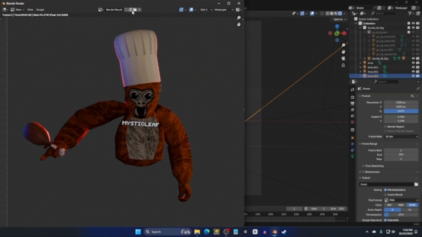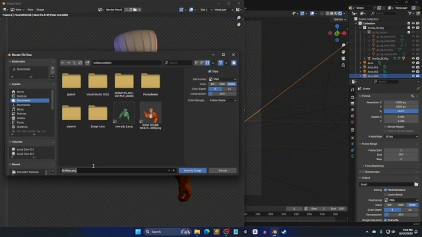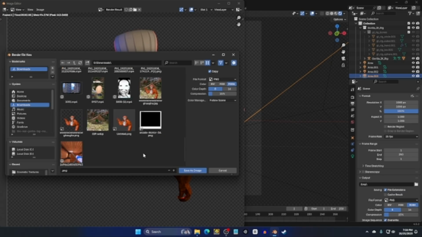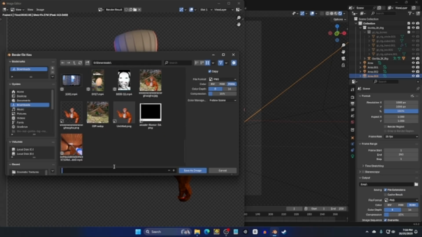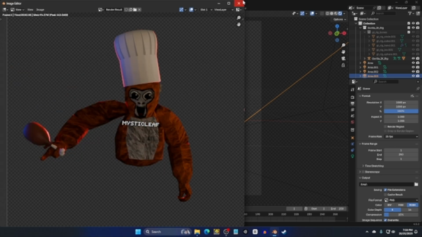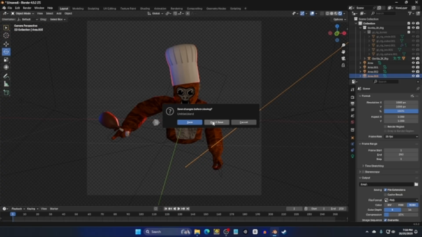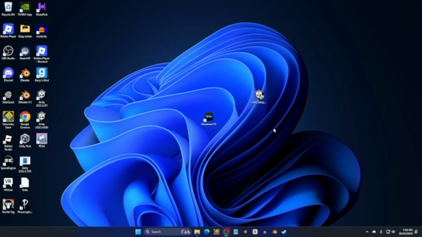You can just go up here, like image, save, and then we can just name this something that you'll find. So I'll go to my D drive, downloads, and then we can just do tutorial PFP. And then save as image. Exit out of Blender. You can save it if you want, if you want to use it as a preset.